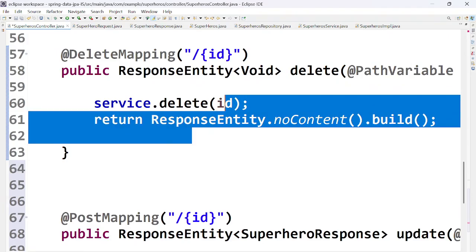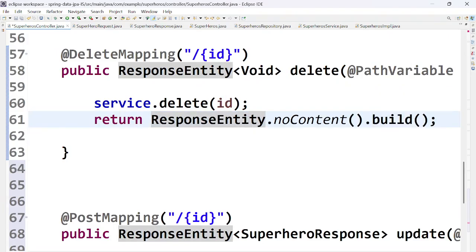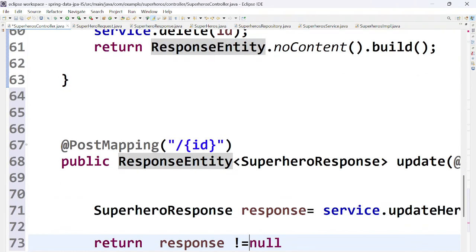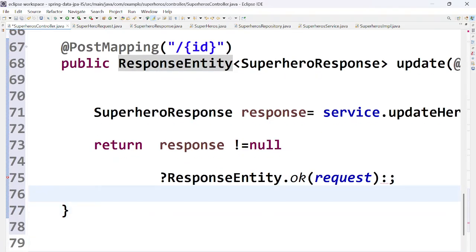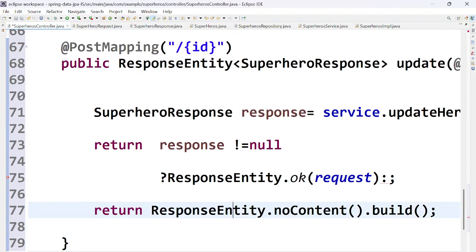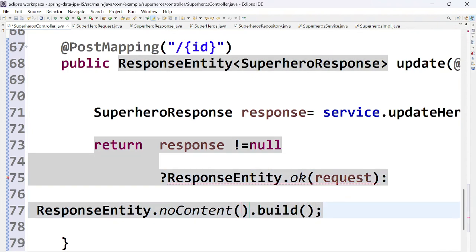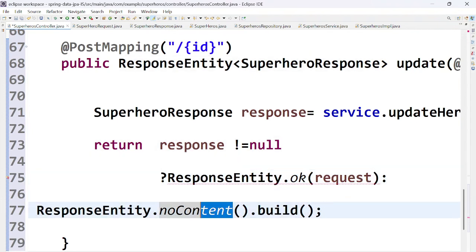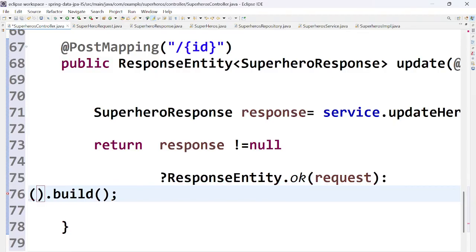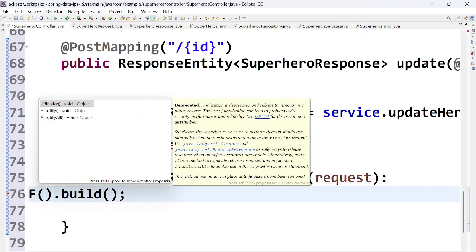So I will go here and copy this. Let's just paste this. In this case, no return statement once again. So it is already that ternary operator that I'm using. So I have to remove this semicolon here, put that semicolon. It is not the no content here. What if id is wrong, it will be not found, right?